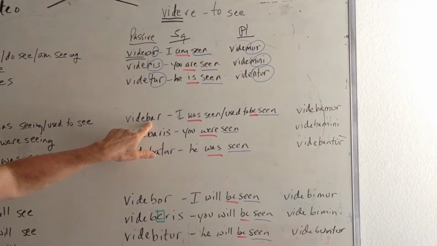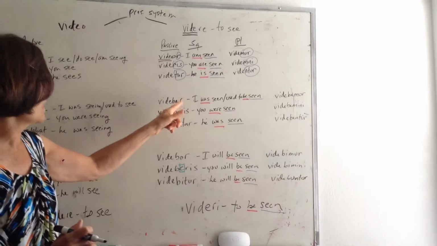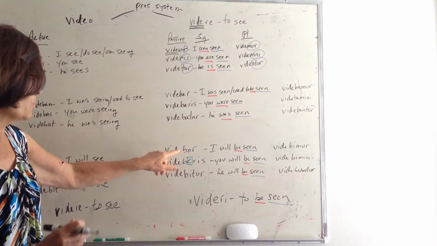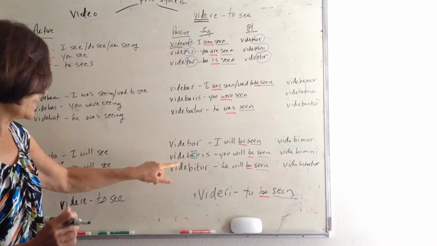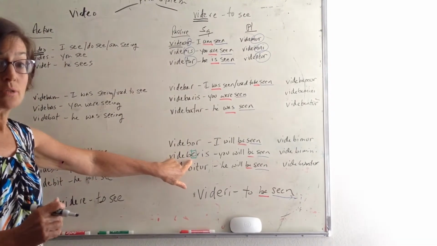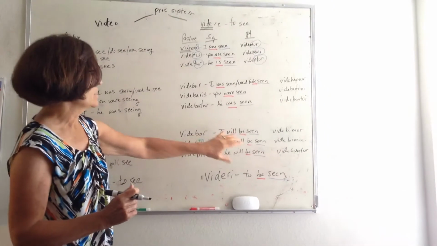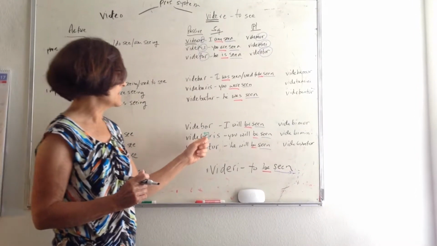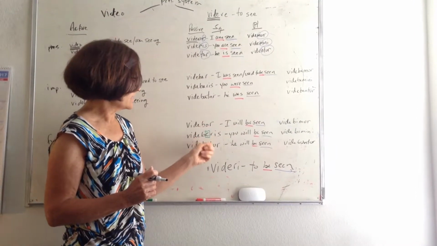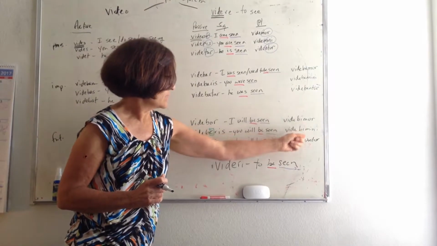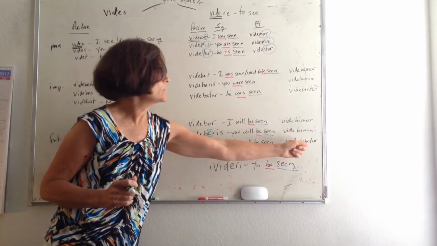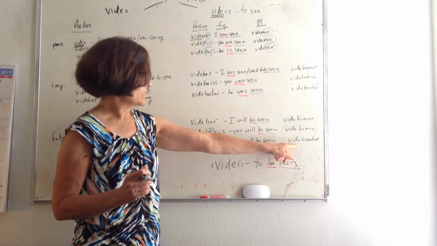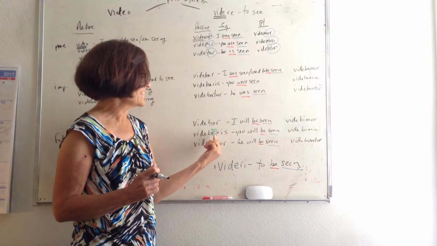We have our BA for our imperfect tense, and again, we just put on our or, ris, tur. And here we use our BO, BI. Notice I boxed here in green the only anomaly in the future tense of the passive voice. Instead of BI, which you would expect, because it is BI in the rest of the conjugation, and then BU, just like you would expect over here in the active voice, in second person singular, it's an E.